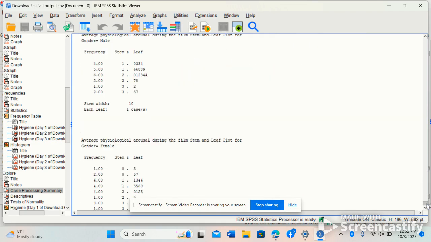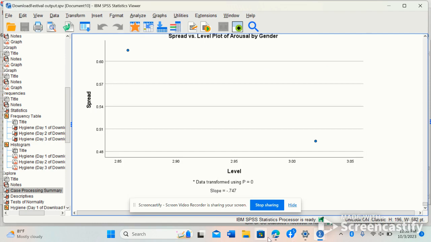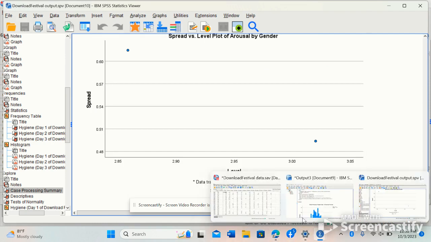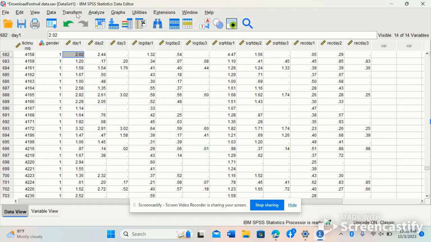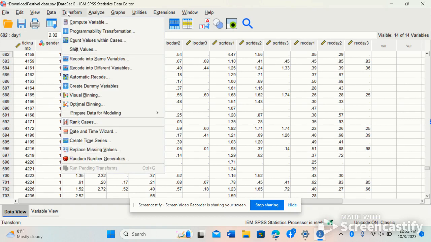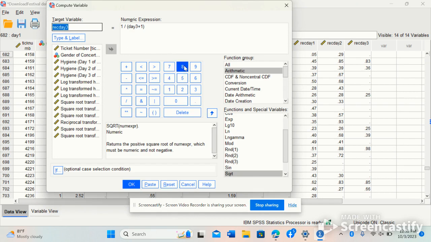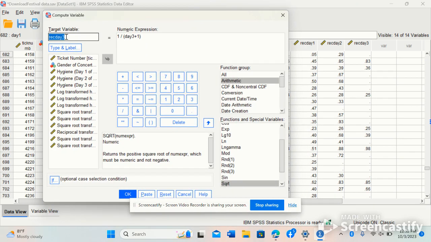so next, for the next part of the assignment, we are going to make transformed variables. So we have log, square root, and reciprocal. You're going to do Transform, Compute, and for the log, you're basically going to type in log day 1.